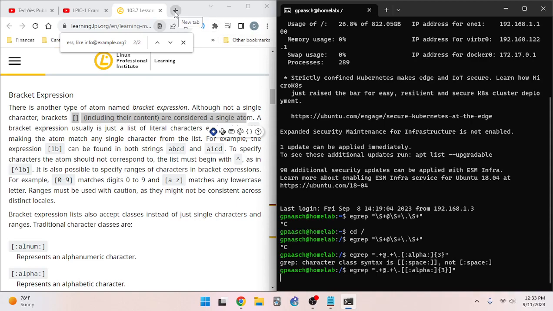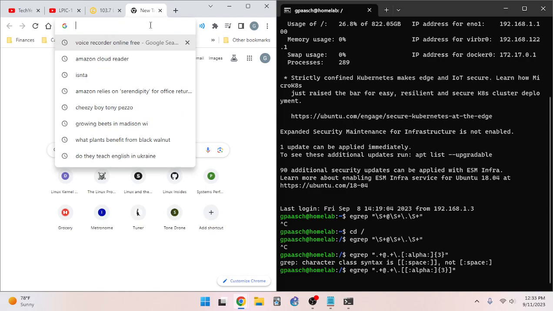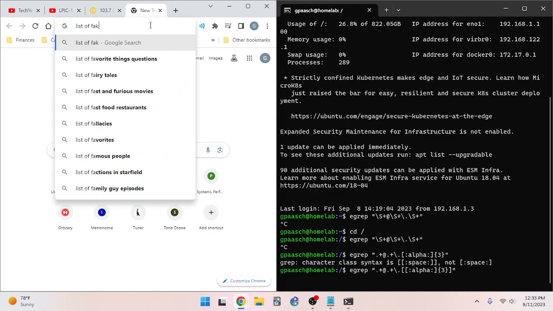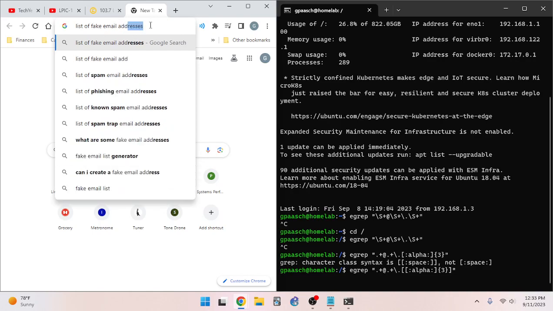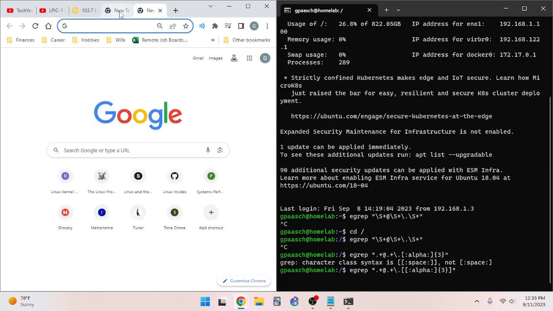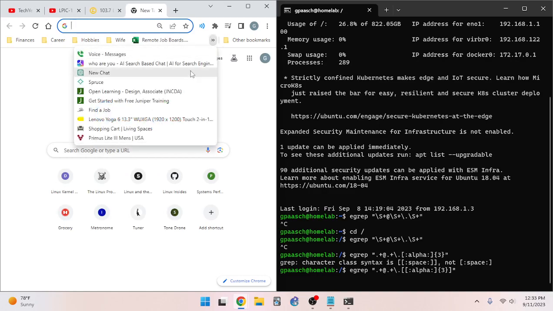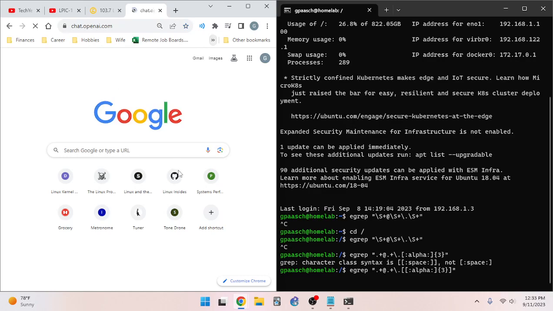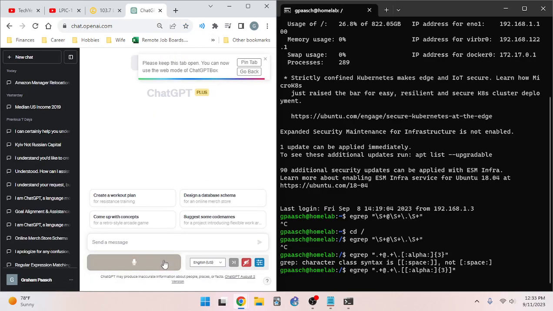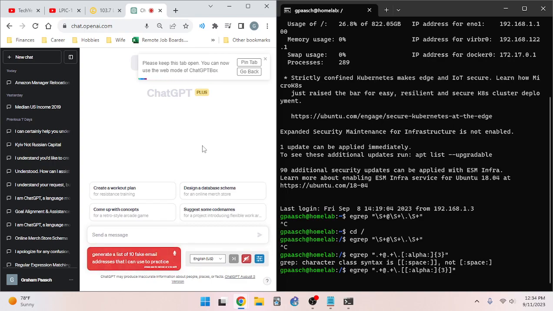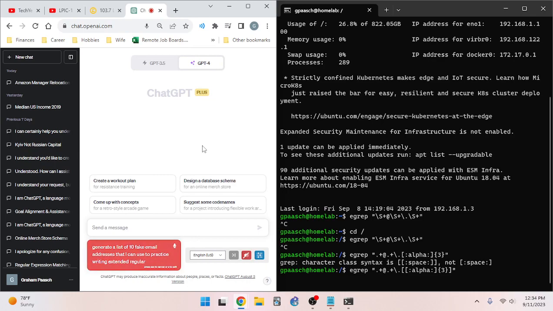Let's run this again. Let's find a list of fake email addresses. Oh, let's ask the AI. I love the AI. It'd be perfect for something like this. Generate a list of 10 fake email addresses that I can use to practice writing extended regular expressions.